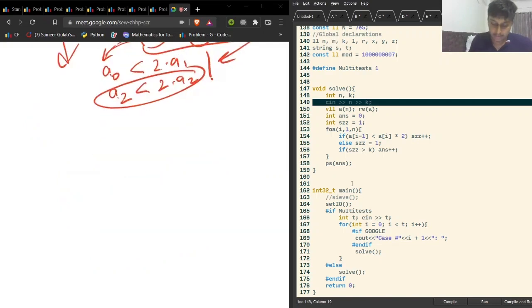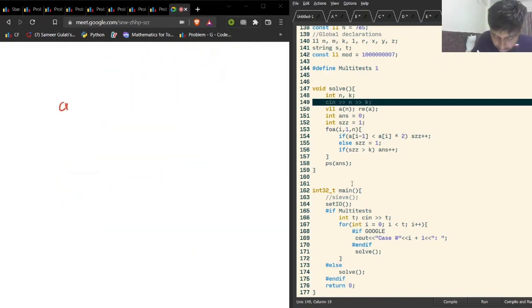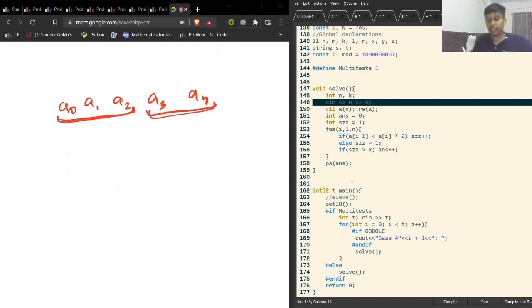So what I'm planning to do is that, let's say I have something like a of 0, a of 1, a of 2, a of 3, and a of 4. Let's say a of 0, a of 1, a of 2 satisfy the condition, and a of 3, a of 4 satisfy the condition, and k is equal to 2. So what I do is, I get till point a of 1, and say, okay, till now the condition is being satisfied since a of 0. And I just check what is the length now. So length is 2, which is greater than or equal to k. That is why I increment my answer by 1.